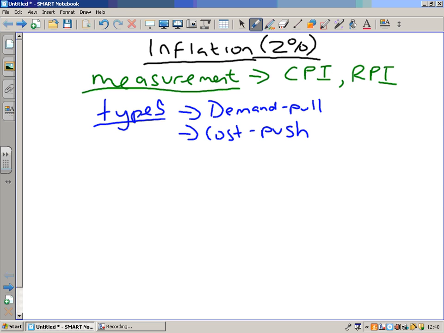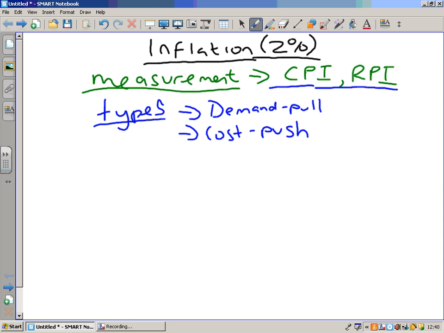Very quickly, I just want to go back to measuring inflation. One difficulty we've got is in measuring the true level of inflation in the economy. And this is because everyone has a different inflation rate. The RPI and CPI will never be truly representative of every person in the UK economy. It doesn't include every single item because that would just be ridiculously difficult to calculate. So if you buy one basket of goods every month and your friend buys a different basket of goods, technically those prices will change at different rates, so you will each have different inflation levels.